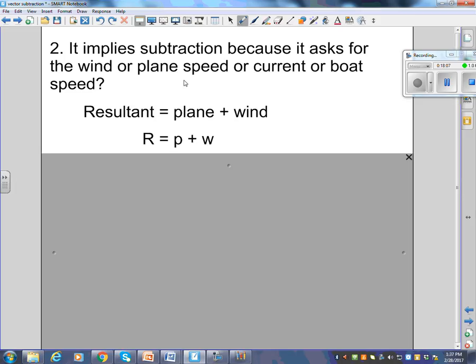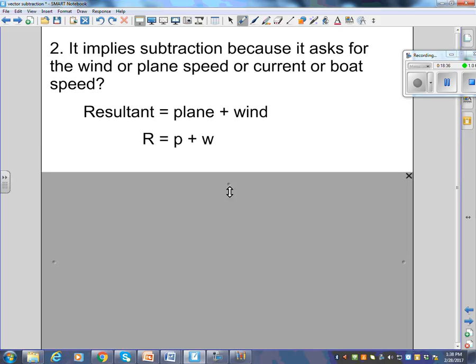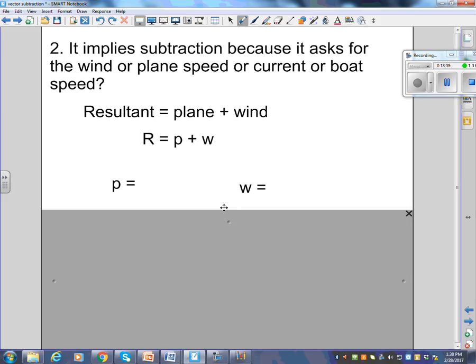But what if I want you to find the wind or find the plane speed? Normally, if I want to fly to Brandon, which is pretty much straight south, let's assume it's straight south, but the wind is blowing towards Saskatchewan, which way should you aim your plane? Like towards Miquelon, right? That way, and the wind will kind of push you back. That means you're trying to find the plane speed, the plane velocity, the angle that you should aim at. That is a vector subtraction question.